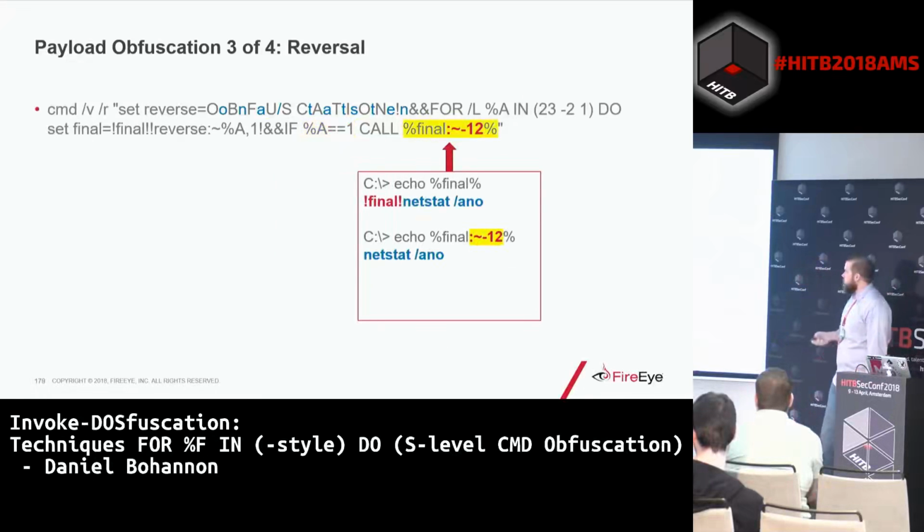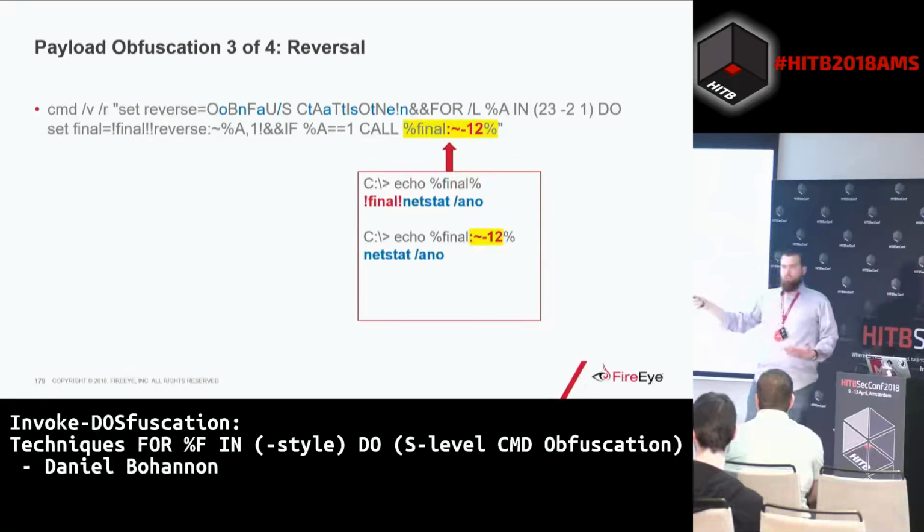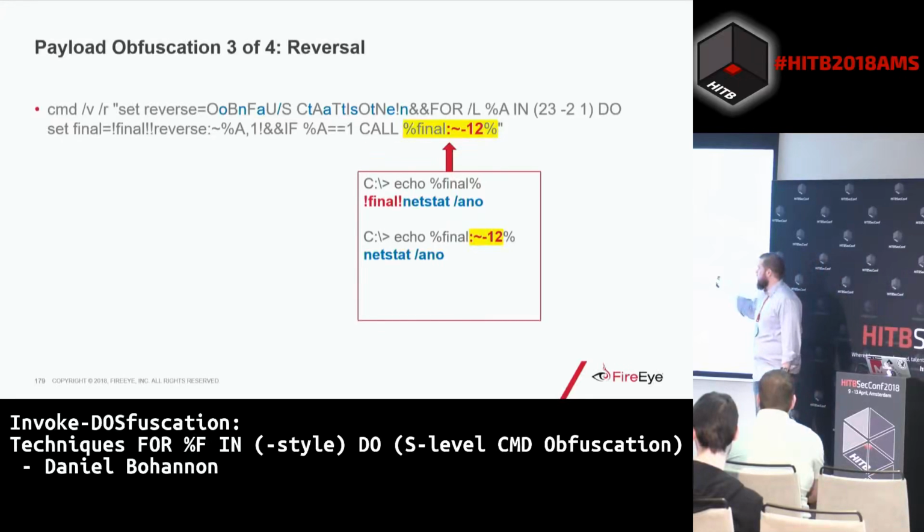So reversal, if you'll notice at the end of the forcoding, anytime we have a for loop at the end, we don't actually just call final. We call final but some weird substring. Why is that? Well, the first time in that for loop that the final value is set, the final value doesn't have anything. So it literally sets the string !final!, so that's 7 characters long. So basically we need a way to remove that !final! from the final value.